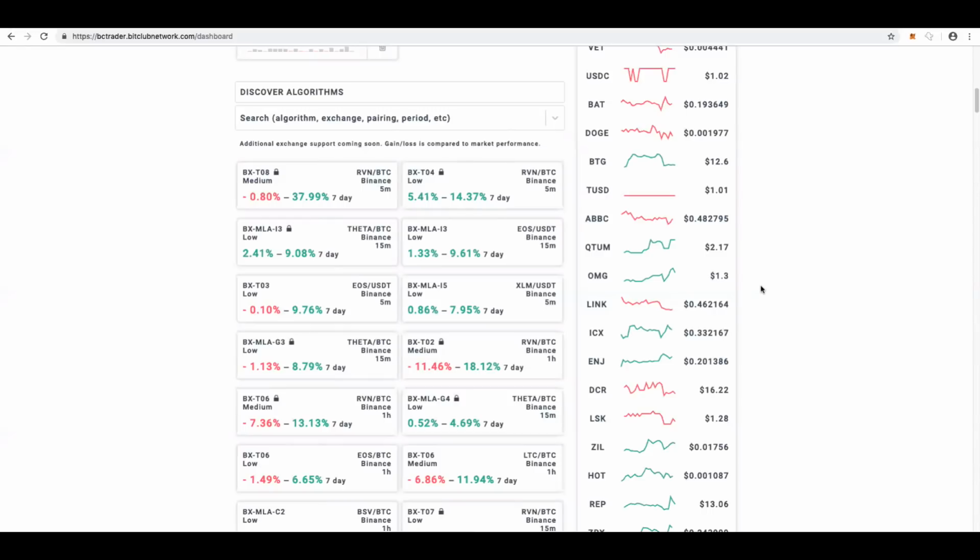Yeah, exactly. And that's one thing I was touching on, is that if one person left an algorithm running for 30 days, it can compound, but at the same time, if you're going in here every 1, 2, 3 days looking at different performers and chasing the hot ones like this one that's 37.99, there's an algorithm that's really hot, you might want to jump on that, because a lot of money can be made really fast on some of these really hot algorithms. So if you just leave one or two algorithms running a long time, you could do really great if they're good ones. But at the same time, there's hot ones that pop up all the time. And then someone said, well, if something's losing money, should they stop?